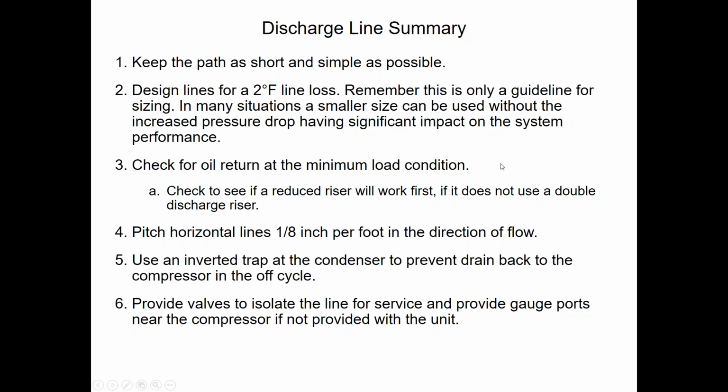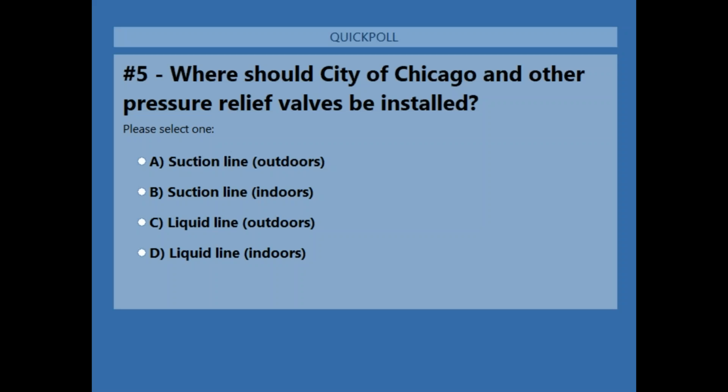So, any questions on discharge pipe? Don't see any at the moment, but I'm going to launch one of these quiz questions while people think about asking a question. So this one: where should City of Chicago or other pressure relief valves be installed? Your choices are suction line outdoor, suction line indoor, liquid line outdoor, liquid line indoor. Two of these should be pretty easy to mentally eliminate.